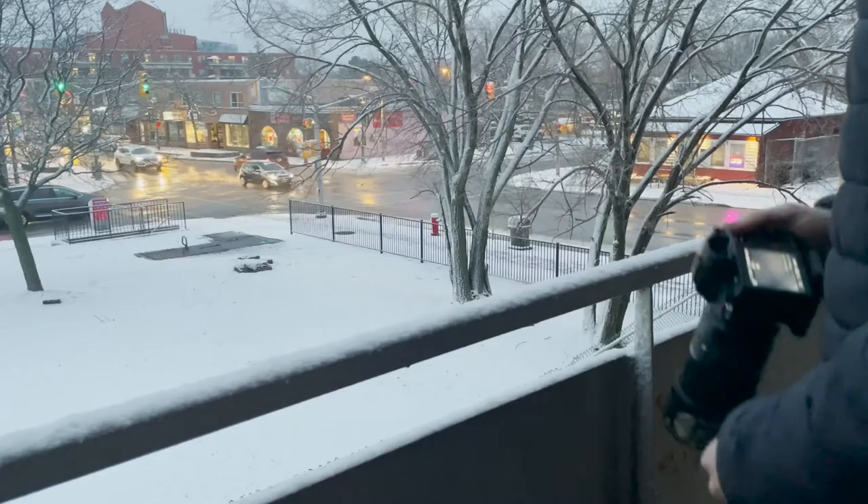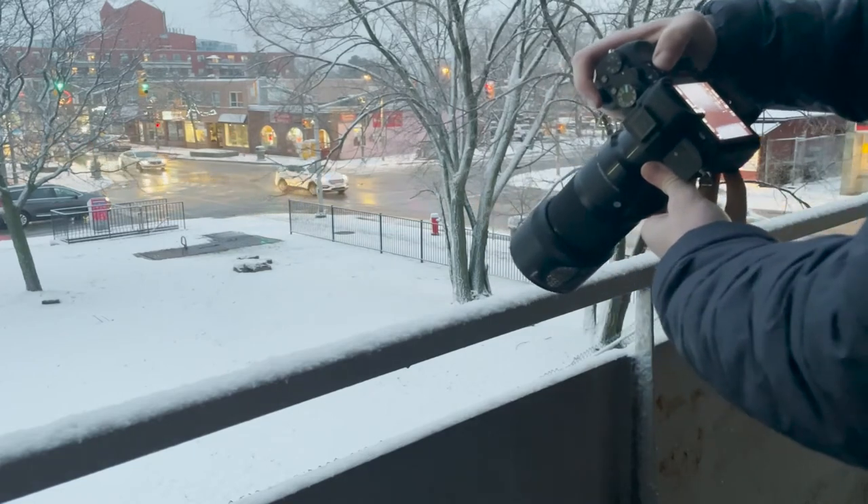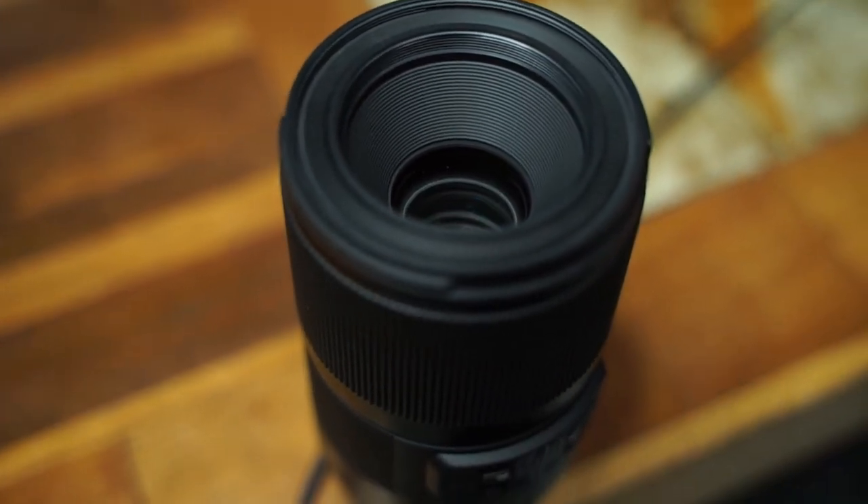So let's say it's snowing outside and you want to get pictures of the snowflakes hitting the ground. All you have on you is a 24-17mm lens. You try to get as close as you can to the snowflakes but you can't focus. Having a macro lens will come in handy in those situations because you can get up and close to the snowflake and not have to worry about not being able to focus.